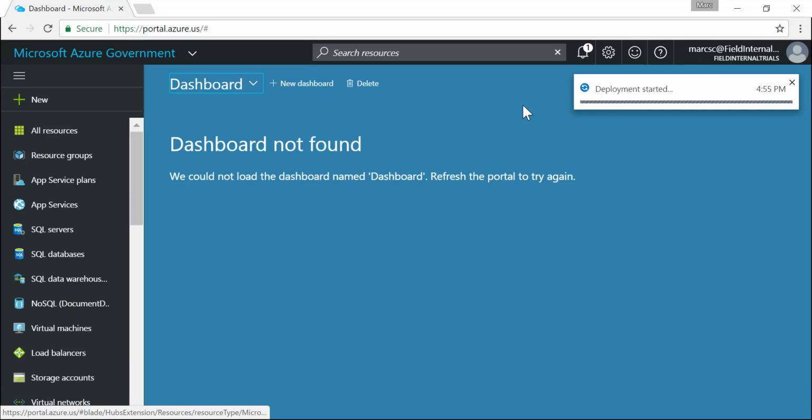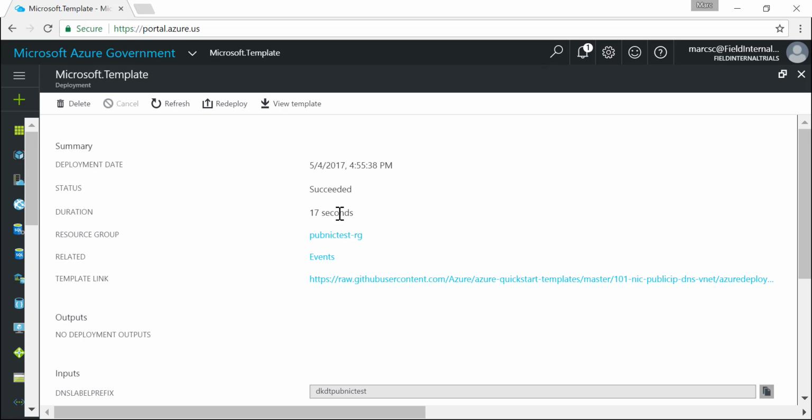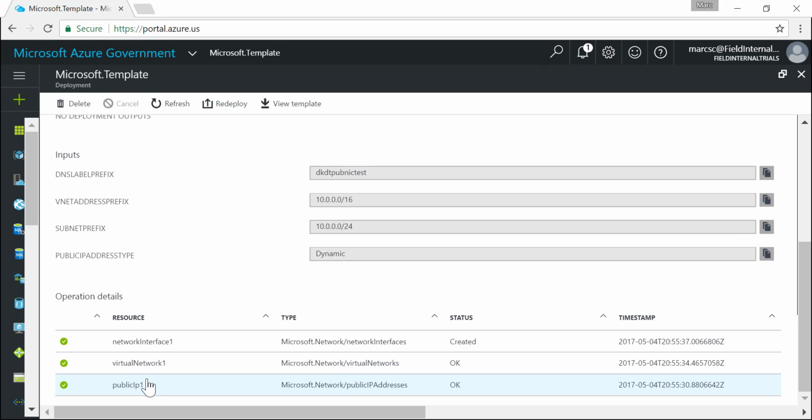And again, if you're lucky, this deployment will just work. And again, in this case, it will. So in the interest of time and the magic of video editing, I'm going to refresh this and prove that the deployment succeeded. And in fact, this deployment succeeded. It took 17 seconds because it really doesn't deploy a whole lot. It deploys a virtual network, a public IP address, and a network interface.